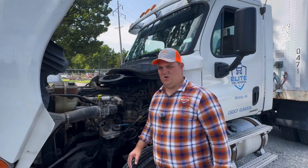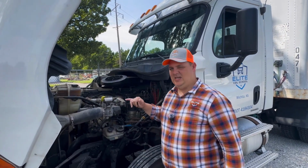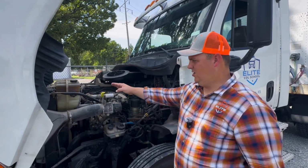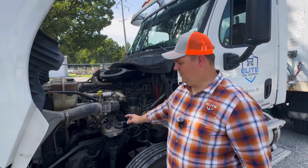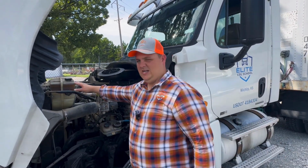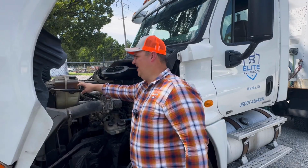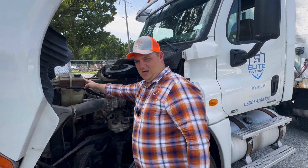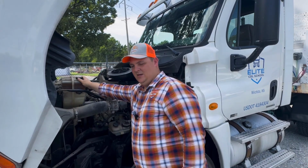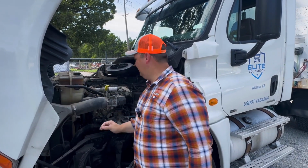The next section that we're going to come to is the engine compartment area. First thing that we want to check here is our fluids. So we have 3 fluids. We have our coolant, we have our oil, and we have our power steering reservoir. First off, we want to check our coolant. Make sure it's the proper color. Make sure that it's at the proper operating level. We want to make sure that our cap is in place, not missing, and properly tightened.